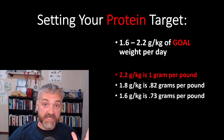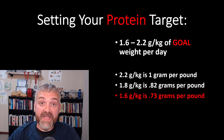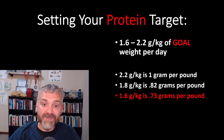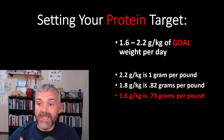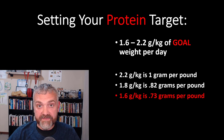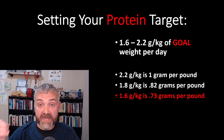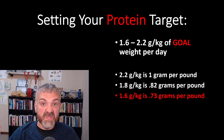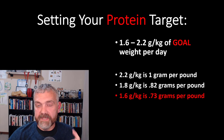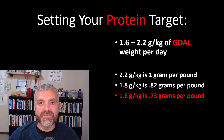But more is not always better. Who will be fine on the lower end of this range? Sedentary people — it's still double the RDA, and you don't need as much protein if you have less muscle to maintain or if your muscles don't need to be repaired as often because you're not using them as much. Aim for 2.2 g/kg if you're very physically active and trying to build muscle. Most people are good in the middle. You can aim for the lower end if you're sedentary, but hopefully if you're trying to lose fat you're not super sedentary.